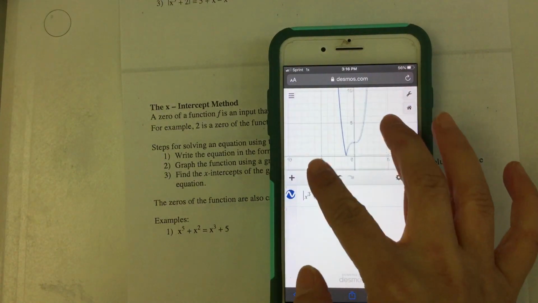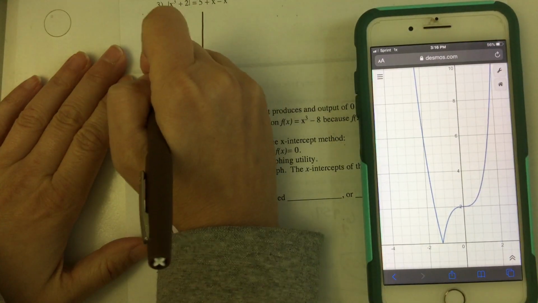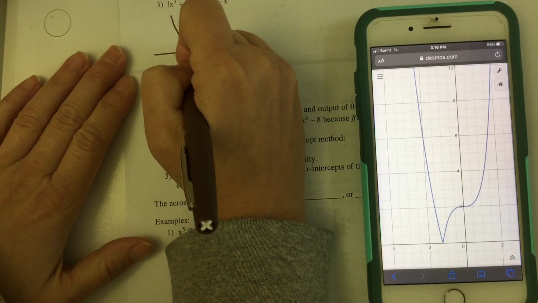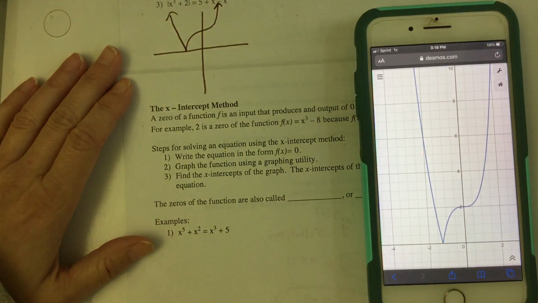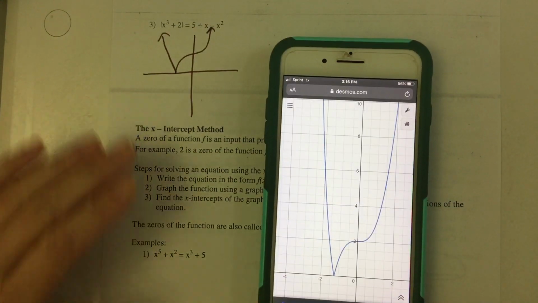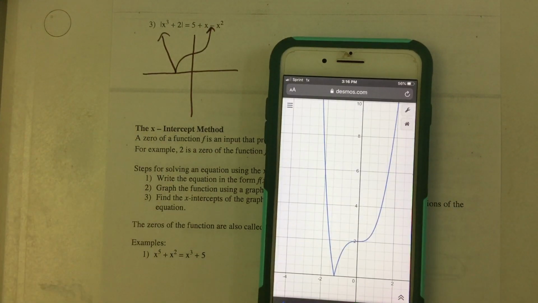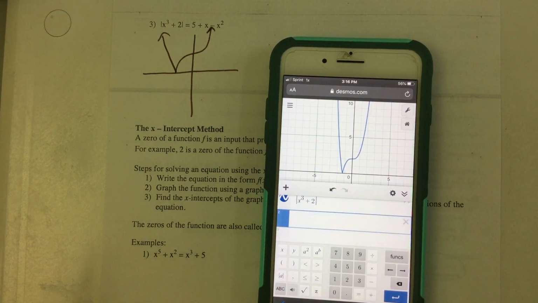Now I'm going to zoom in a little bit. The last one I did not sketch, so this one I'm going to make sure I do. I have a little point, and it curves up a little bit. Again, these are sketches, so you don't have to have it exactly perfect. So that's what I got from the first side. Now I type in the next one. You hit those little arrows and tap right underneath the first side of the equation.